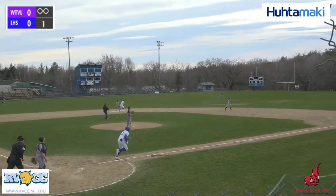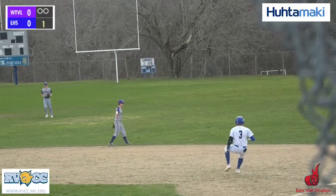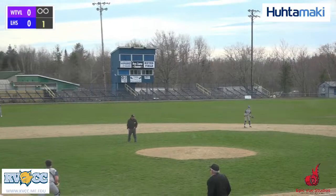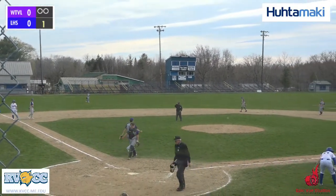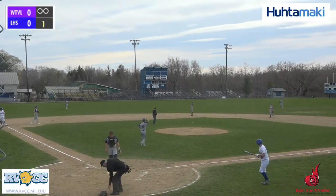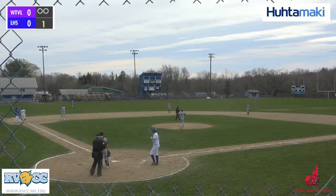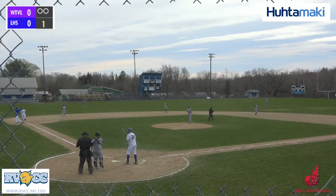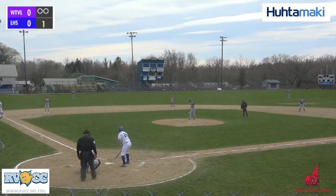This ball's ripped to right field, and if it stays fair, it's going to be trouble. It does. Right on the line. And they're going to hold the runner. As he was kind of holding up there was Frazee to see if the right fielder was going to be able to make the play. The fifth hit of the inning for the Bulldogs. Runners at first and third for Lunt. You got to think that Hamlin's going to be going here.